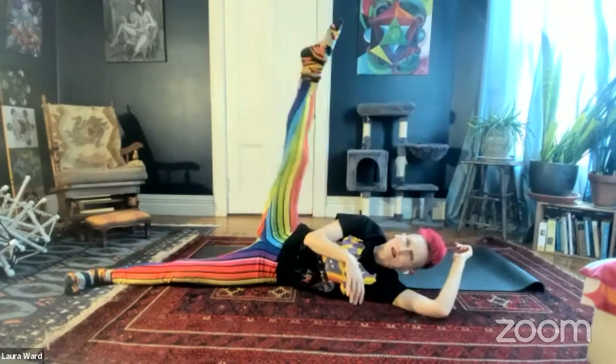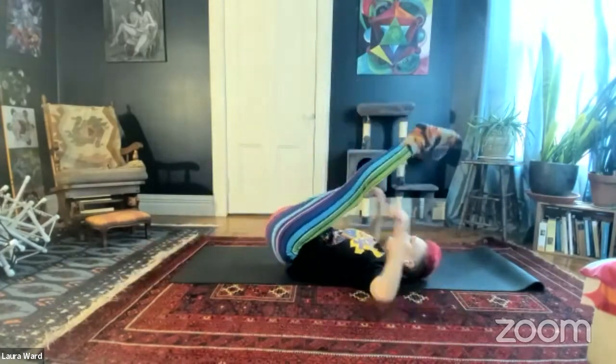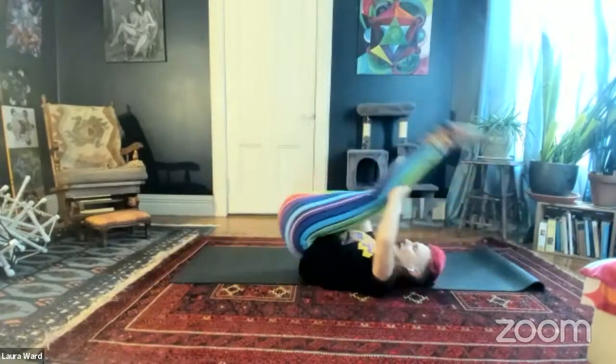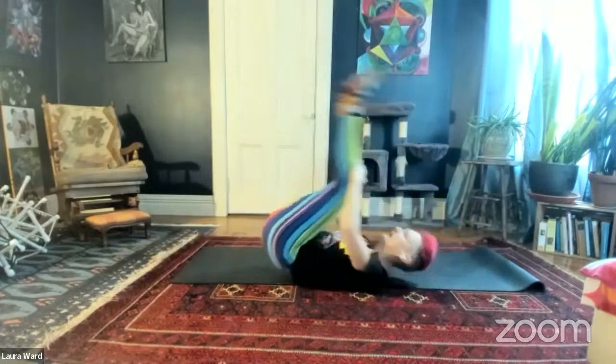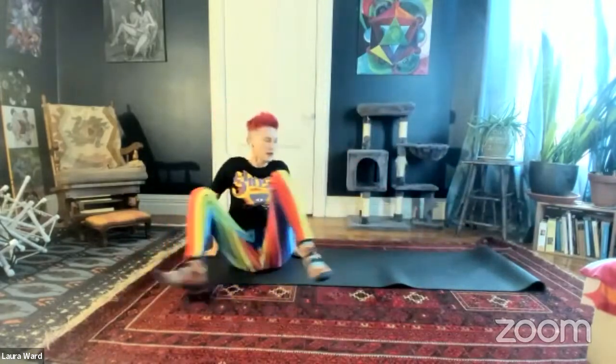Good. And then release. Give your leg a shake. Shake, shake, shake. Roll yourself back and forth, rolling through your spine. Letting it come to plow if that feels good. And then we're going to shift it around to the other side.